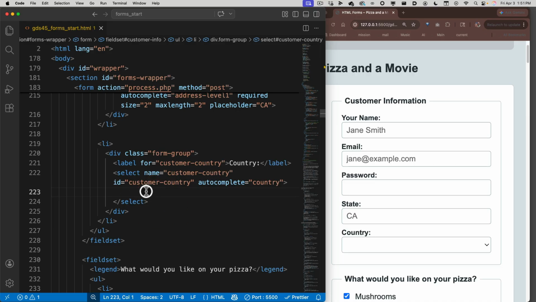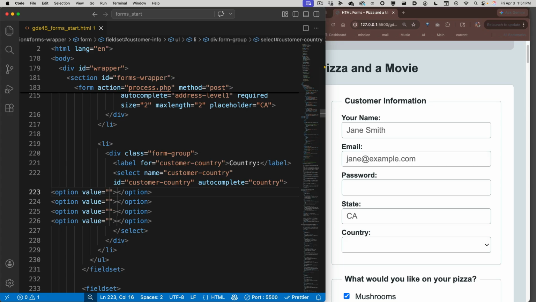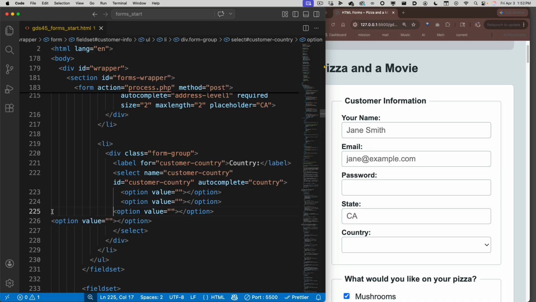So now inside of a select menu, you have to use the option tag. So let's use a little more Emmet. I'm going to say option times, or the asterisk, 4 and hit return. And I get 4 options. Probably should indent this a little better. I could format the document, but I don't want it to do a bunch of other weird things to it, so I'm not going to format it. But so you can see a little better. So I've got 4 options there.